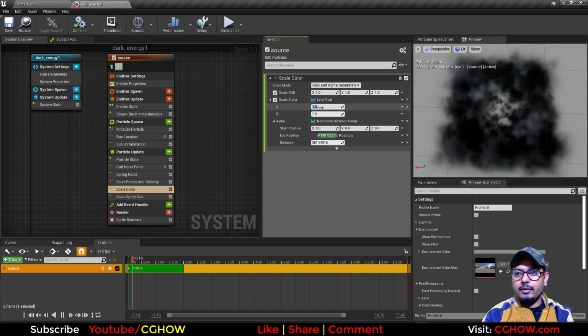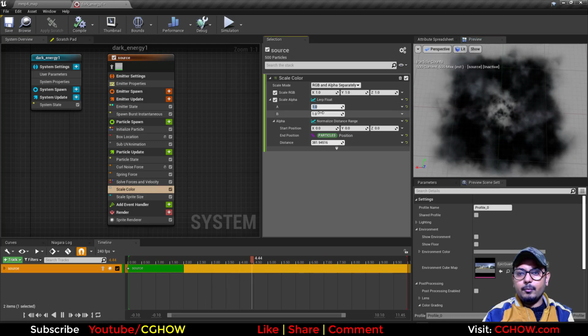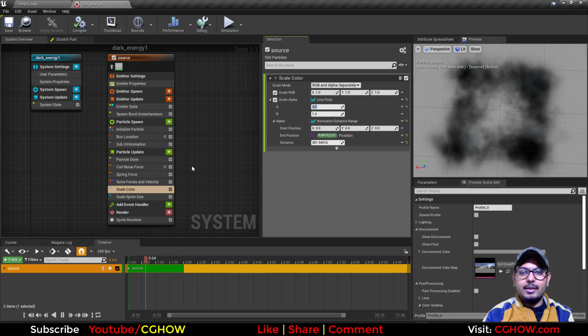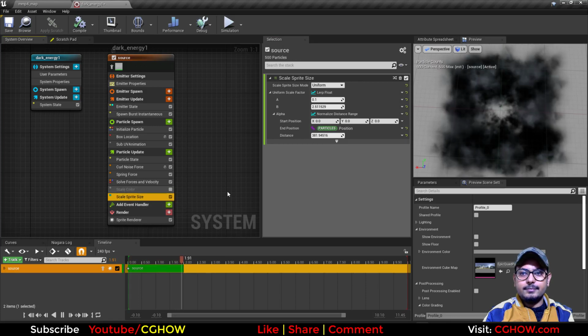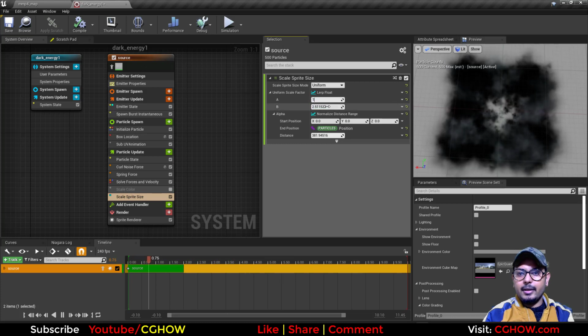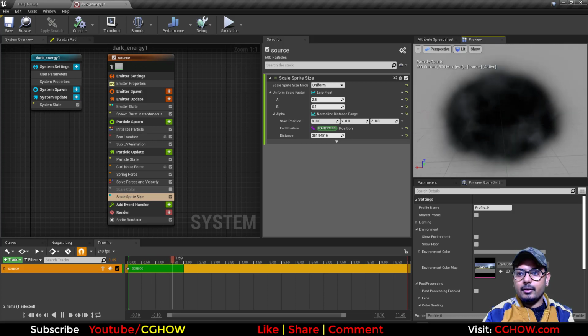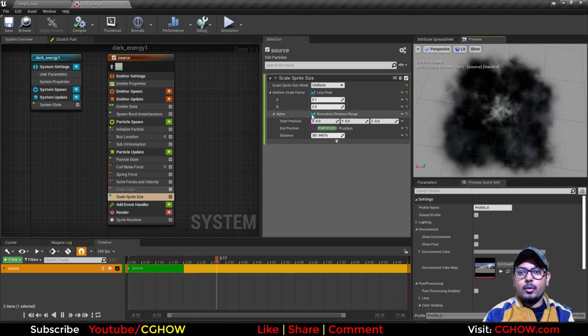If I make it 1 and 1, you can see, or if I make it 1 and 0.1, it will reverse it. So 1 and 0.1, and I did the same thing with scale. If I turn off this, you can see now the scale, this is 2.5 and this is 1. If I make it 2.5 and this is 0.1, this is inverted. So now these edge smokes are smaller. Okay, I have a separate tutorial on normalized distance range.